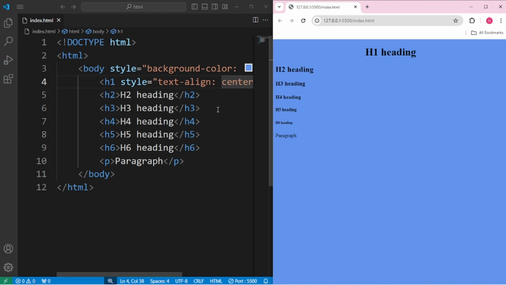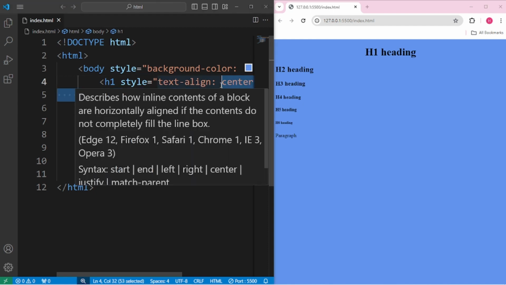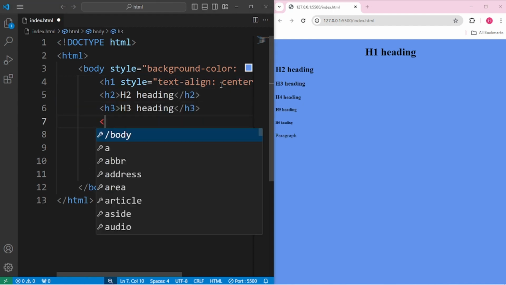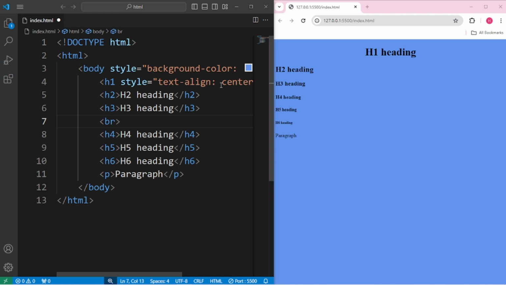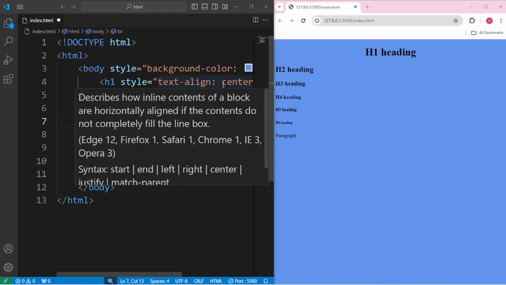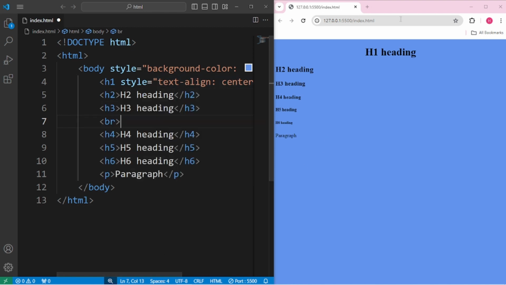We can even do many things with this, like giving spaces between these. To do that, you use something called BR. BR doesn't need a closing tag, so let's reload this, and as you see, it gave a bit of space. If you want, you can even have a closing tag too, so let's put BR, and it still does work, but it gives a bit more space. I guess that's it for that one.